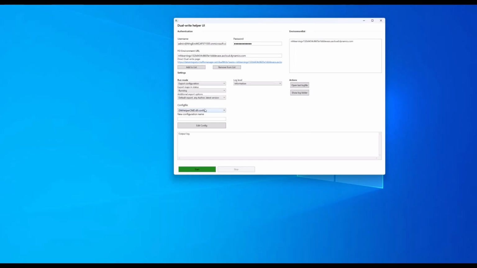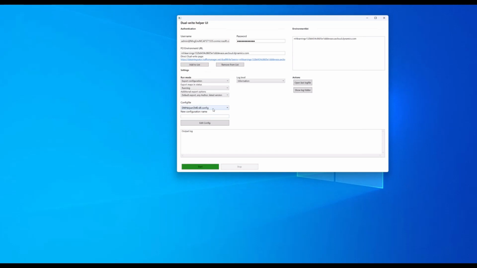Also, on a note, if you have a configuration file here as a basis, whatever you have set up here, the tool tries to merge these settings. So if it finds the map again in this configuration file, it will, for example, assign the same group in your new configuration file.